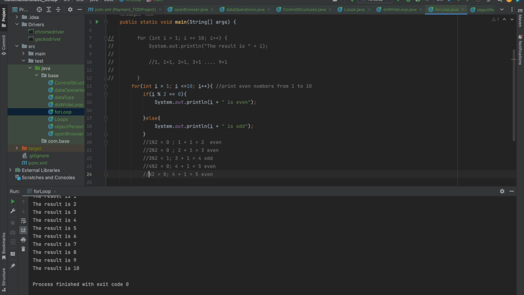This will be 5 modulus 2, and if you say 5 modulus 2, it should remain 1. That will be 2, remainder 1, and then this is going to be 5 plus 1, which is 6. So it is not this 6 that you are calling even, mind you. This is the condition you are checking. The condition is saying that I modulus 2 equals 0. So if it is 0, then it is even. If it is 1, then it is odd. So this is odd.